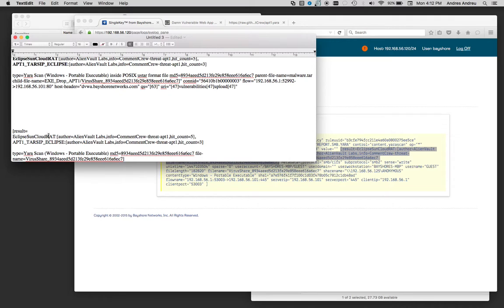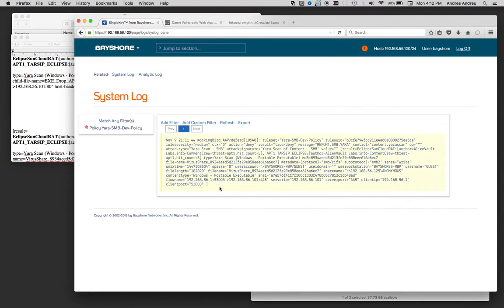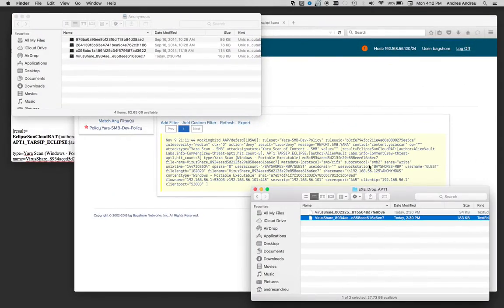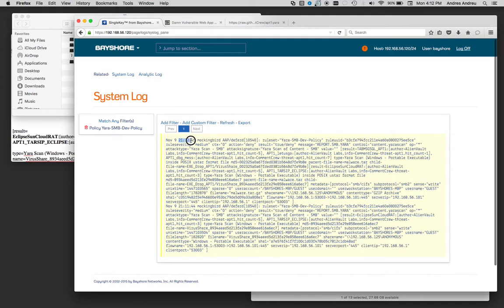So now, if you look here, you'll notice that these two match up with these two because that was the file that was inside of the gzipped tarball. And so this was at 2111. If we move the actual gzipped tarball across, this time over SMB, you'll get a separate hit, 2112. And as you can see by the size of the output, there are more hits there, because we're detecting the two embedded files inside of the gzipped tarball.